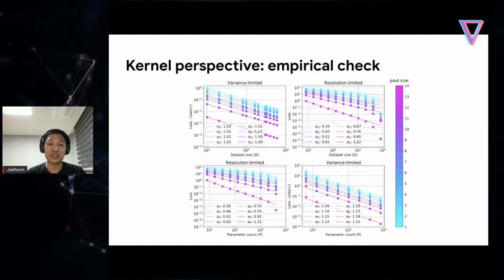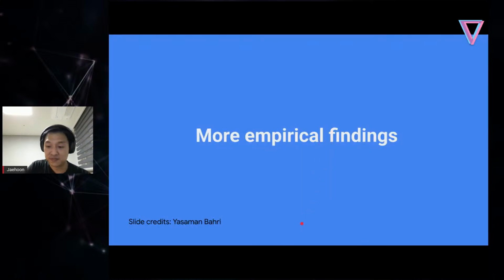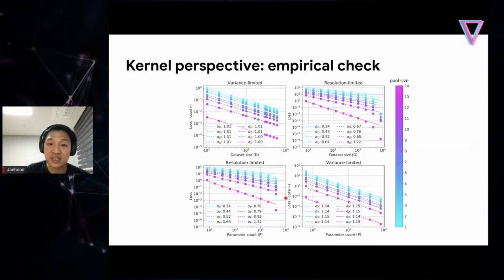And we tested this observation for all of our four scaling regimes. In this plot, we're looking at the scaling behavior of this teacher-student linearized model or kernel setting, with varying colors denoting varying datasets from different pooling sizes of MNIST. In the variance-limited region, on the diagonal, we observe the universal exponent of 1, or at least very close to 1. And for the off-diagonal resolution-limited scaling region, we observe non-trivial exponents. We can also identify a rough duality between the dataset size exponent and the parameter exponent if you match the colors on the off-diagonal plots.